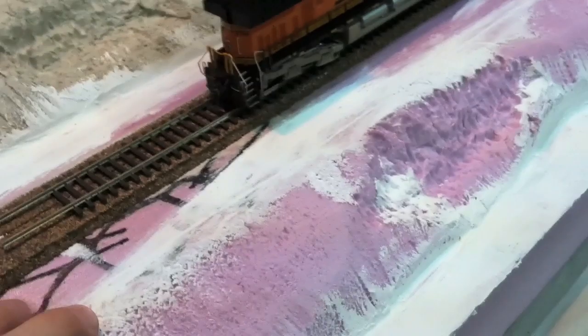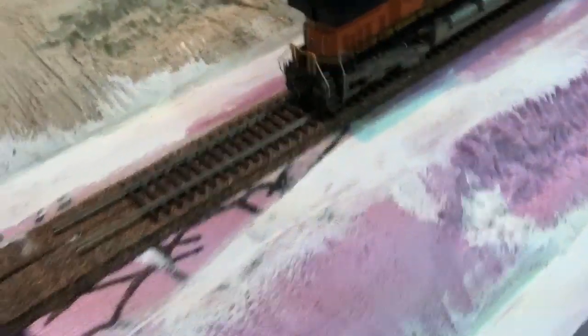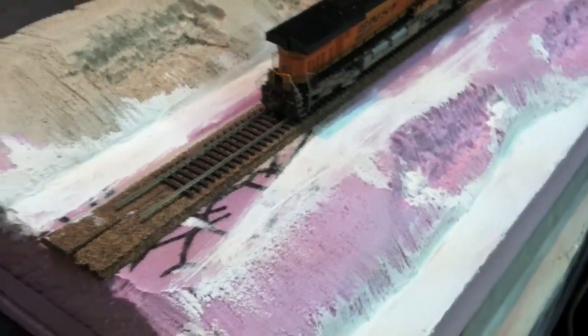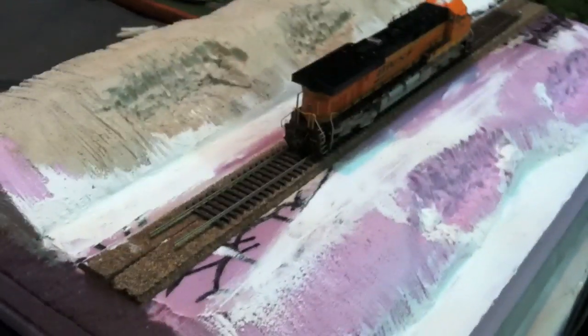Let's see what we got here. This will be my little, and it's a little bit shallower than that. It'll probably just be muddy banks on the side here with some kind of grass. Maybe I'm also going to experiment with some trees in the winter, which it is now in the east coast of America here.